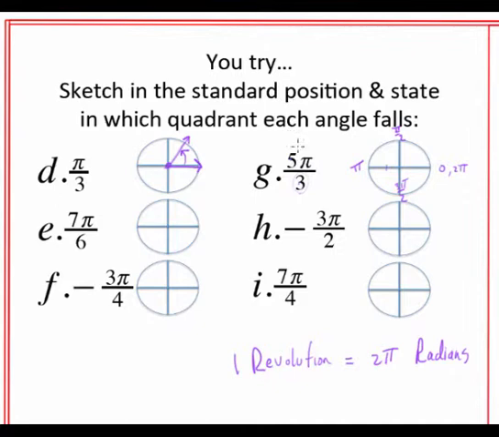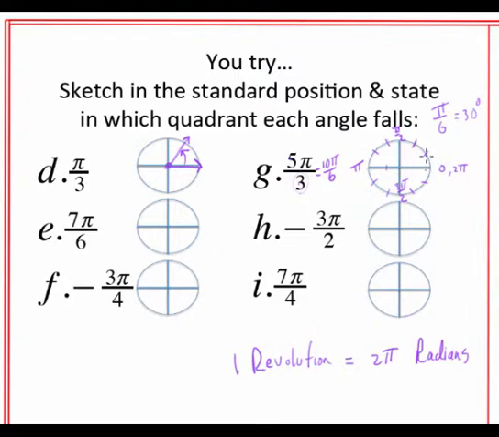So what I'm going to do is say 5 pi over 3 is equivalent to 10 pi over 6. And that's how we counted around the unit circle. We counted around by pi over 6s, which are equivalent to the 30s. So I put in little thirds all the way around. Now, these are not the 45s that I called them. I called these the 30s. And so if you count around by 30 degrees, this would be 30, 60, 90, 120, 150, 180, and so on. But instead of counting around by degrees, we're going to count around by pi over 6s, because pi over 6 is equal to 30 degrees.